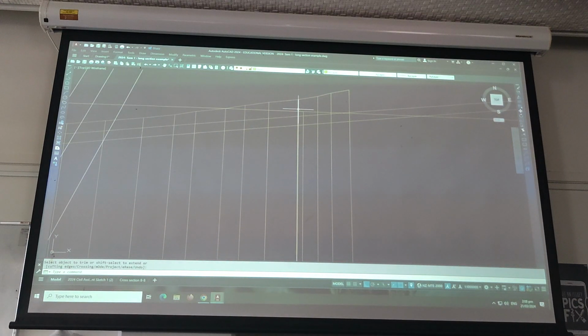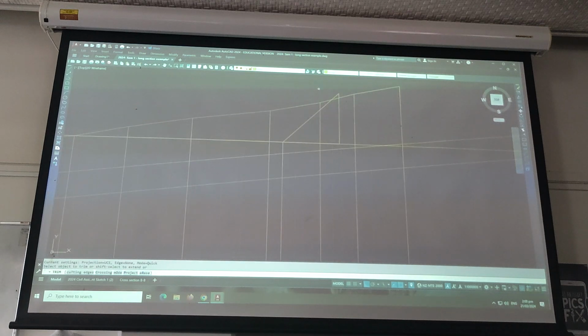Now, this one here has to go along 1 and up 1, and back down again. We trim it where it hits the natural ground. And that's the platform.